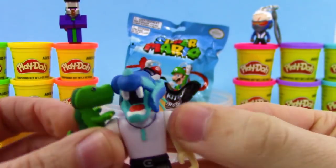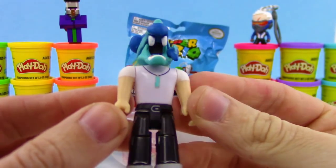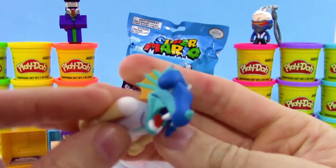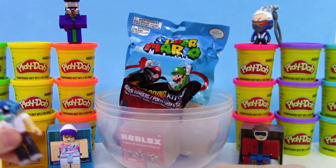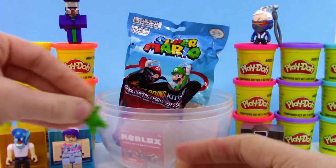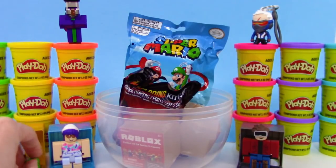We're gonna hold hands. And we got that awesome head. I mean, is that like a dragon? Or a sea serpent? I don't know, but I love it. It's so crazy. I can't get over how much I love this. And it's like a blue dragon. Or blue sea serpent. And just that little accessory of the T-Rex is just so cool.